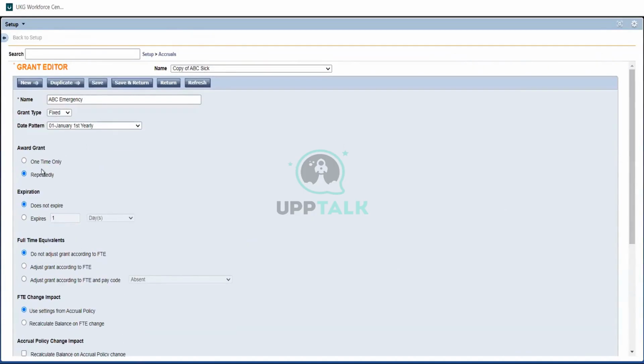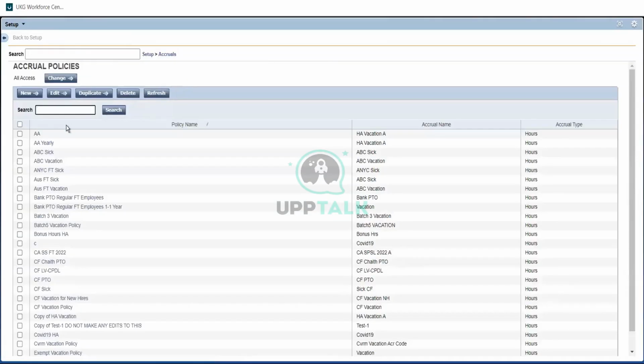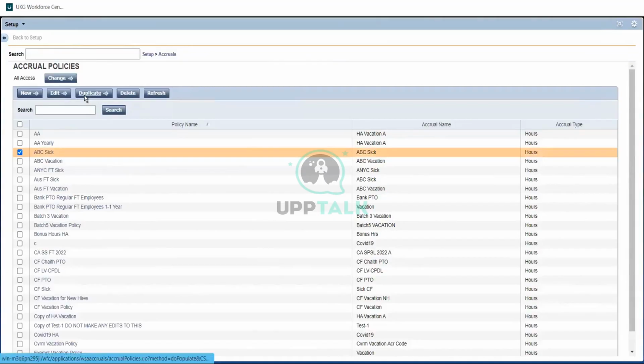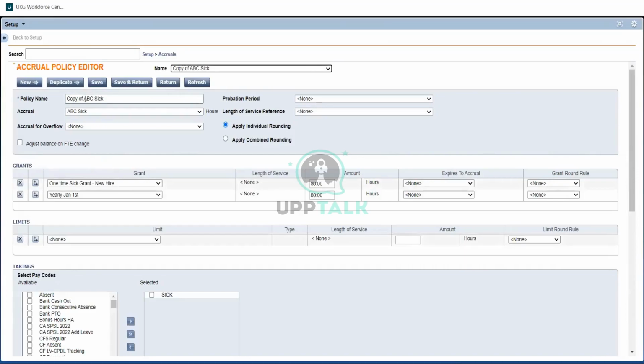This is ABC emergency fixed. Now I need to create a policy code. It is again similar to this second condition, so I will duplicate it in policies. It will reduce some work rather than starting fresh.